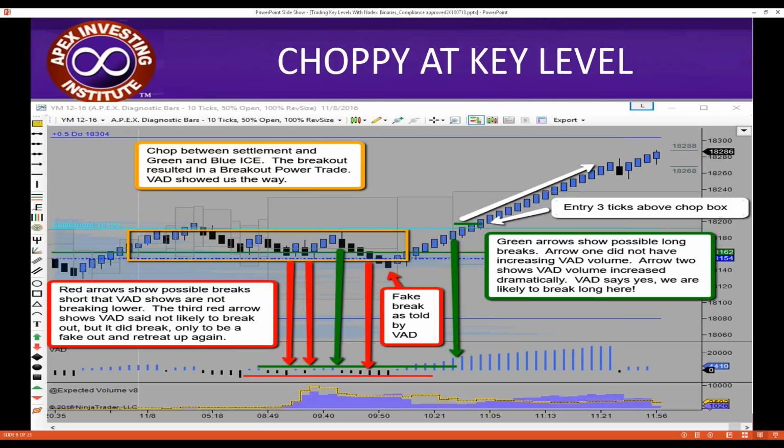Well, obviously, when it breaks here and volume's confirmed, the bar that breaks it, I want to enter a few ticks above that to go long. I could have entered a Nadex spread there, no problem. But we're talking about Nadex binaries. So how could I have traded this with a Nadex binary? Well, a couple different ways, right?